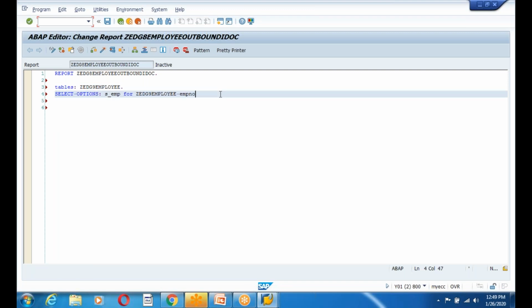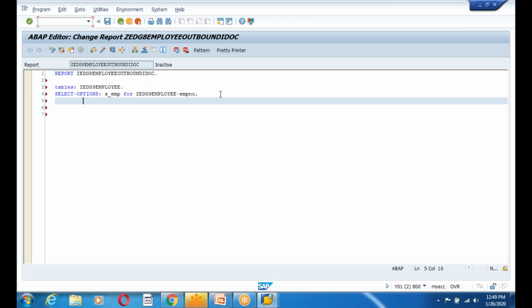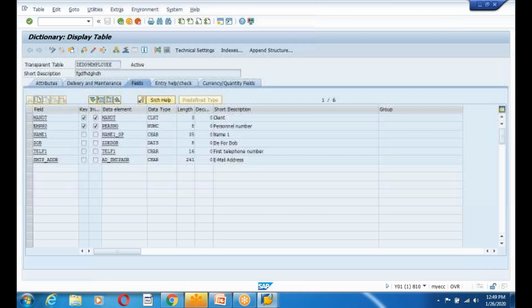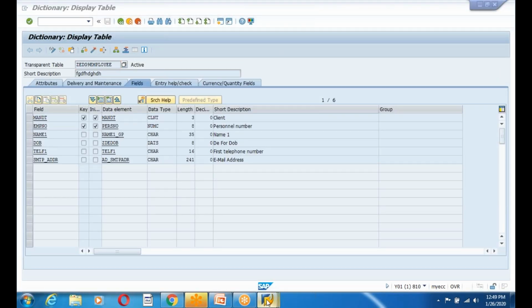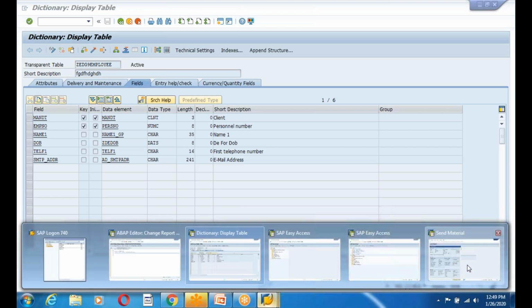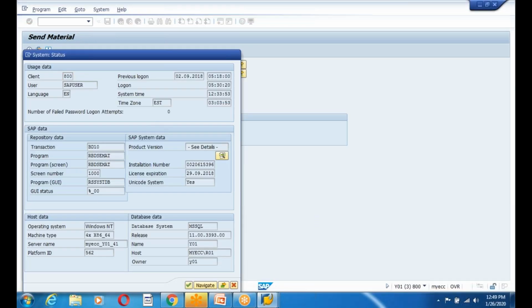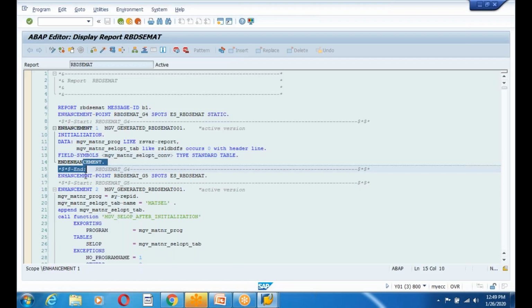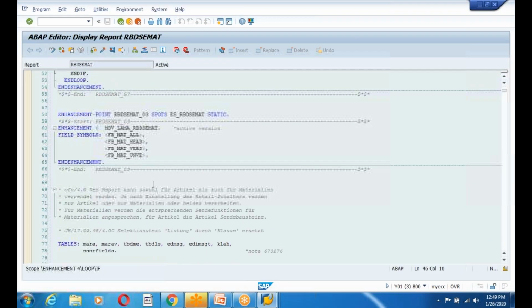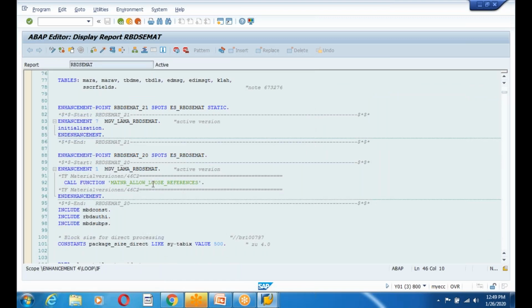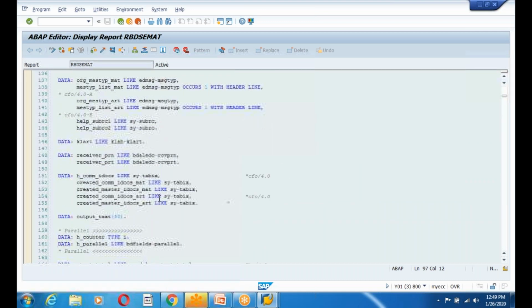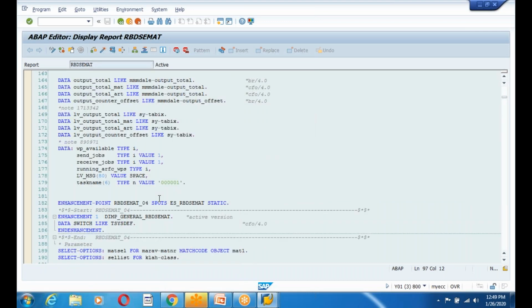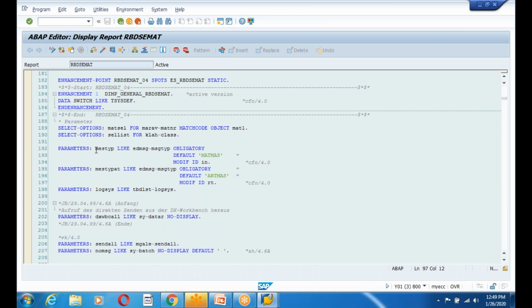And the second one is I want the message type. What is the message type reference? So go to this program, you are going to see all the details, and go to the selection things, constants. See, the next one is the message type.